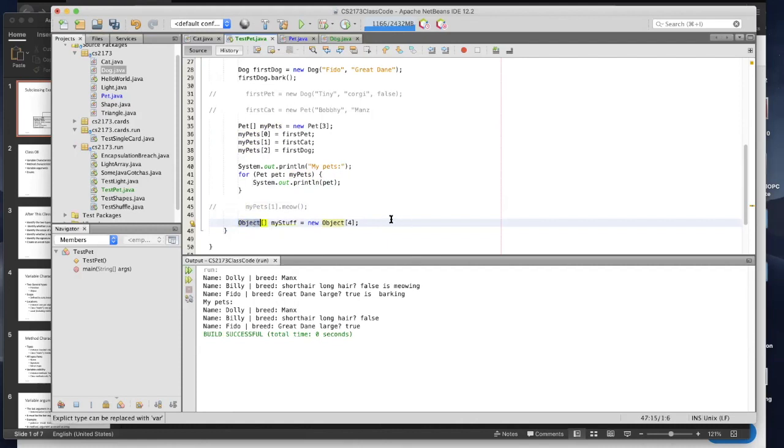Object with a capital O is not an object, little o, it's a class, the name of a class. So my stuff is defined to be an array of objects, and I can put any object in there. So my stuff 0, I can put a string.